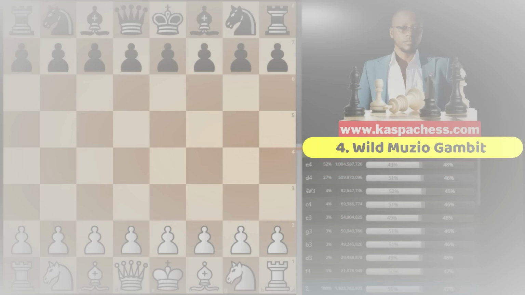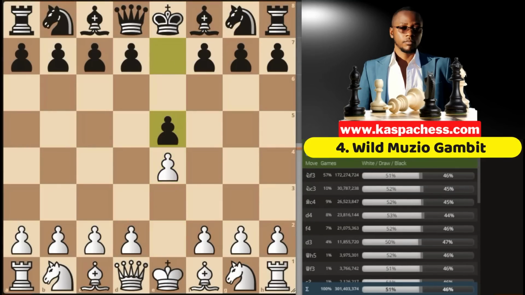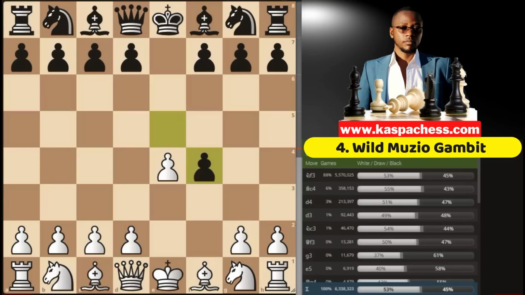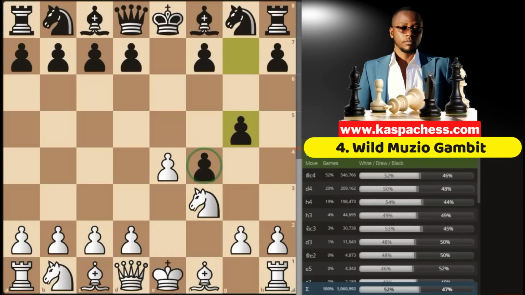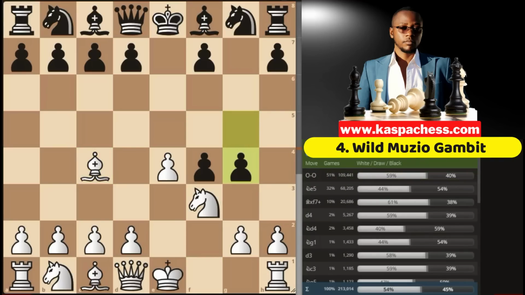Dubious Gambit number 4, the Wild Muzio Gambit, beginning with pawn to e4, and after e5, you go pawn to f4, which is the King's Gambit. After pawn takes, you play knight f3, and you can see in the Lichess database, pawn to g5 is the top played move. Everybody wants to hold on to that f4 pawn. Now this is when you go bishop c4. Yes, allowing black to advance their g-pawn, which they do. You can see in the Lichess database. This is all theory and very much playable even at the top level. You can check the masters database.